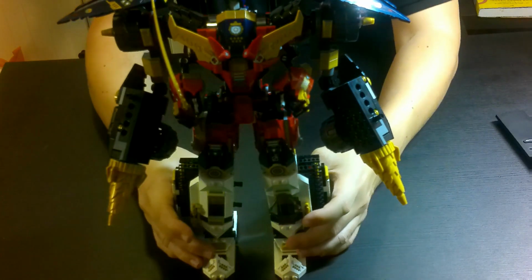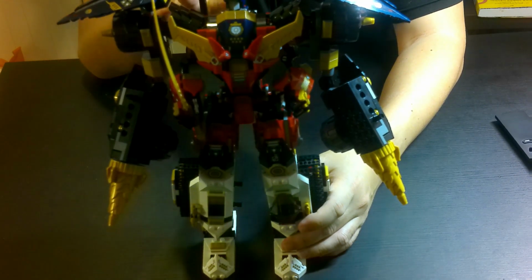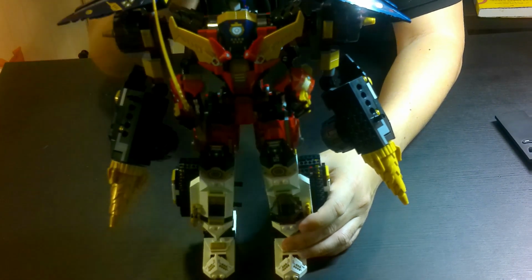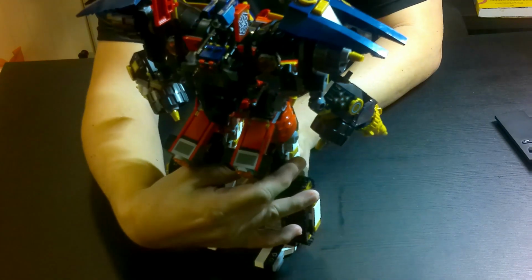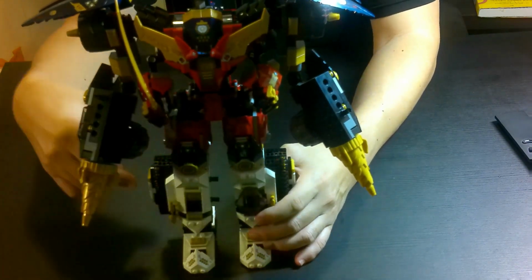This is the finished build of the Ninja Ultra Combo Mech. The reason why they call it a combo is because you combine four vehicles into one big robot. So this is Kai's mech right there. The blue parts belong to Jay, which you also attach to the back of it. And the black parts belong to Cole, and the white parts, the legs, belong to Zane's vehicle.